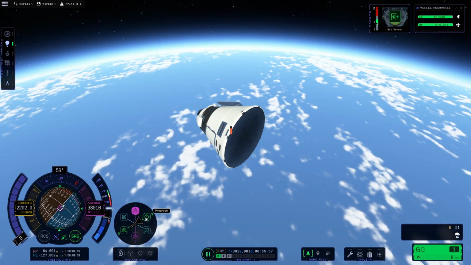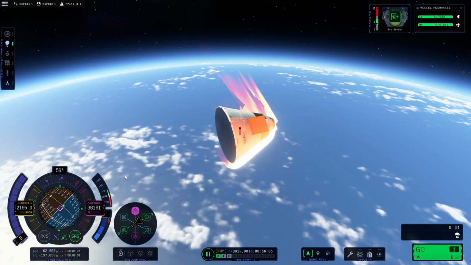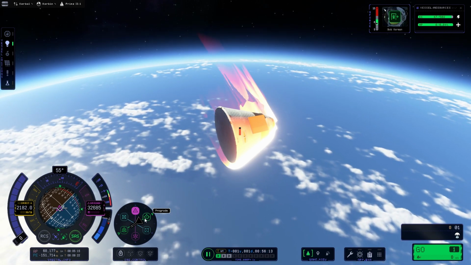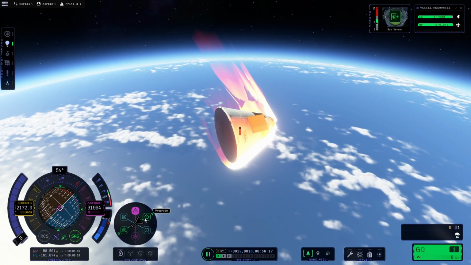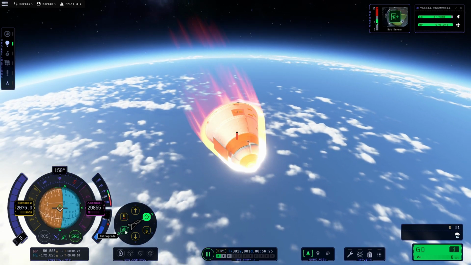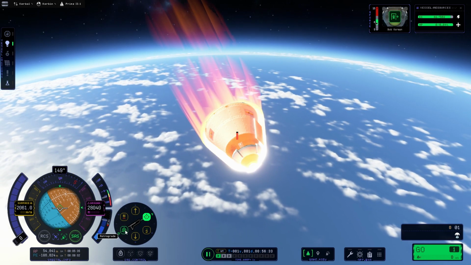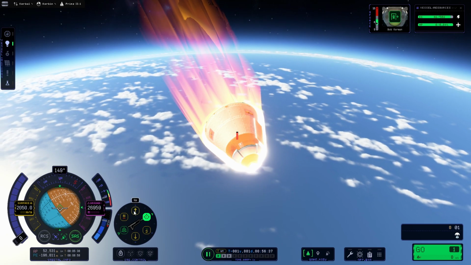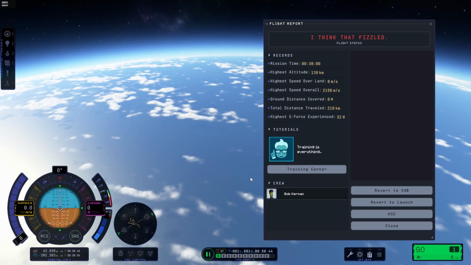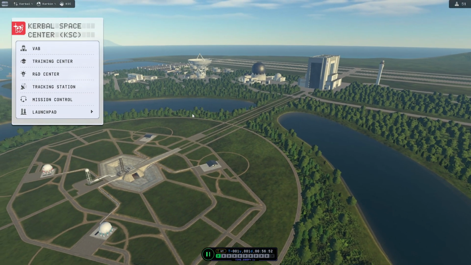Is it going up or down? Oh, here we go. This is not going to end well. We might get lucky, Bob. Okay, we're not going to get lucky. Spinner doesn't help. Oh no, no, no. What am I doing? No. Forward. No, that was it. Yep. I think that fizzled. Sorry, Bob. You will be remembered.